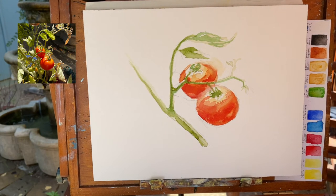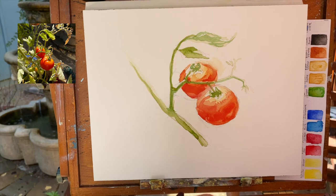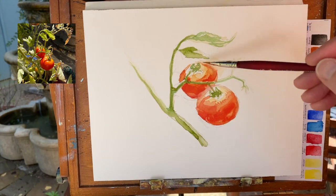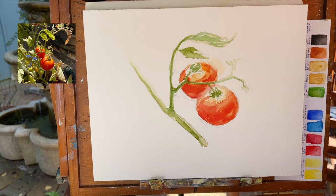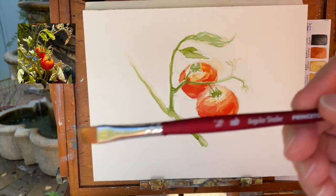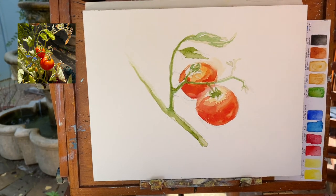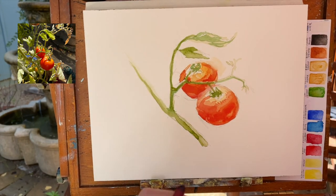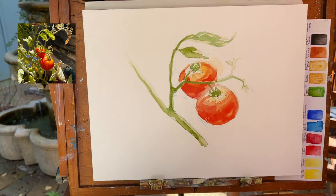For the top part of the tomato, I'm going to do a little bit of a glaze of a warm yellow orange, leaving my white highlights. Might be a little bit too red. Just brushing in there a little bit more of the yellow. That yellow ochre.